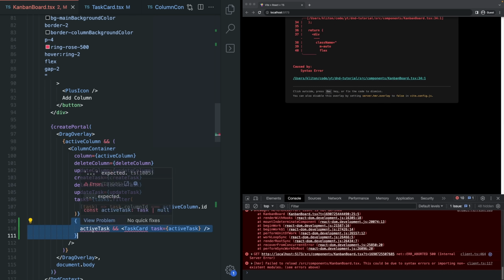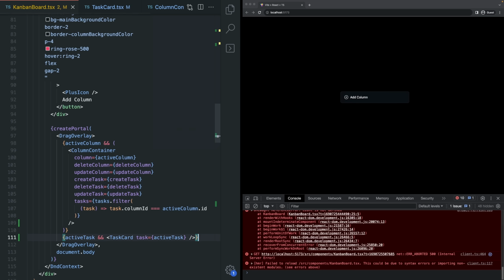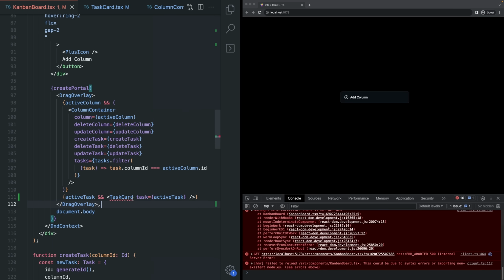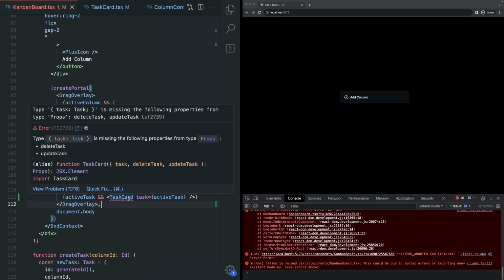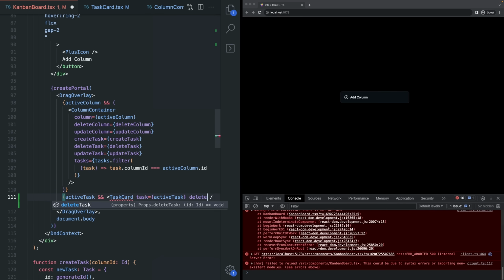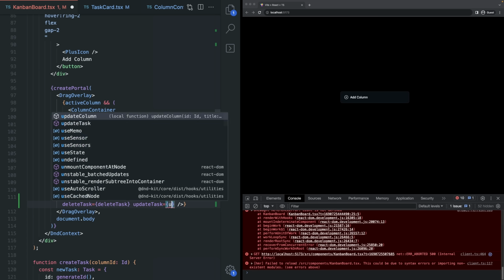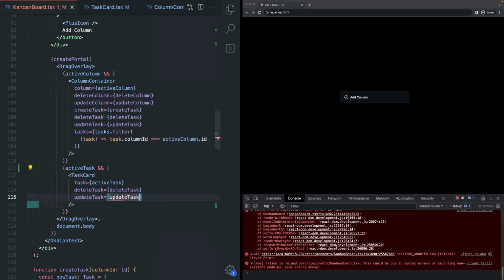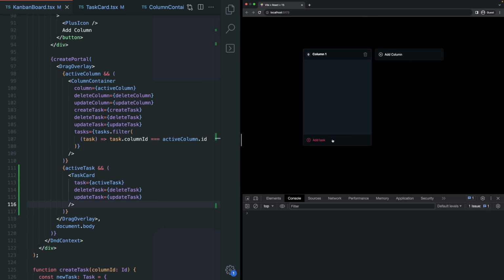But I have put it in the wrong place. I think it's here. Perfect. And now we need to add some properties, deleteTask and updateTask to our task card. So deleteTask takes deleteTask and updateTask takes updateTask. Let's try it now.